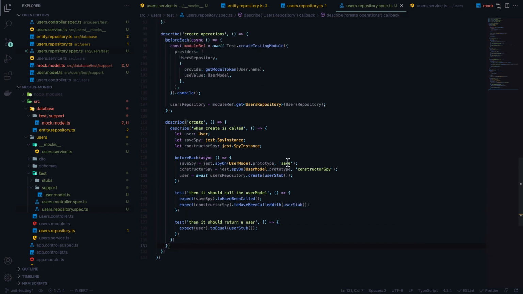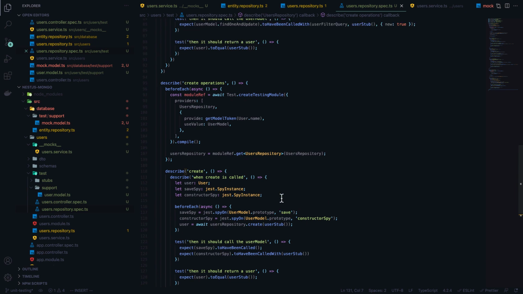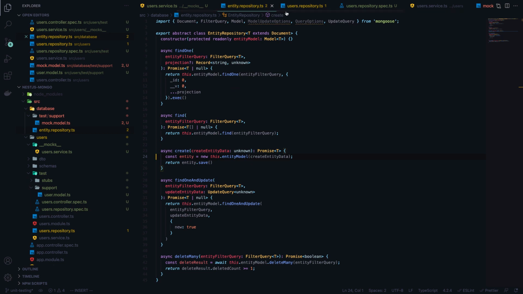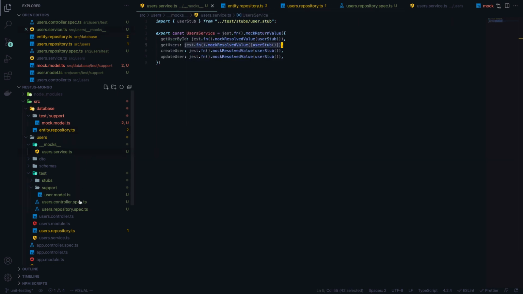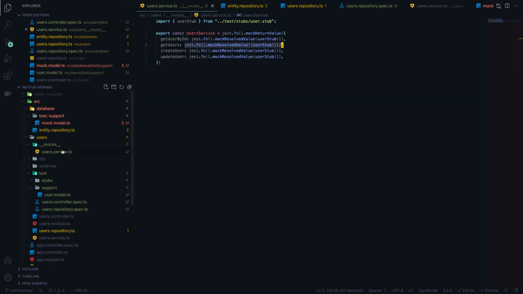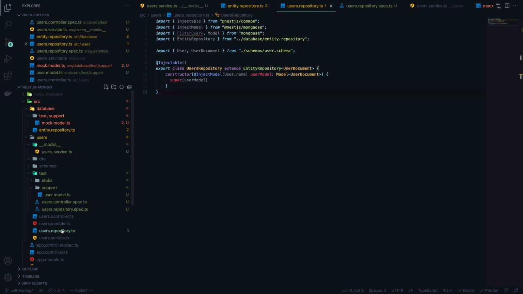So this is great. This is how I go about unit testing my repositories and all of my other files as well. So we didn't do the user's service, but that would be a good exercise for you to try out. You know, creating a repository mock here, similar to how we did for the user service, and trying that out.